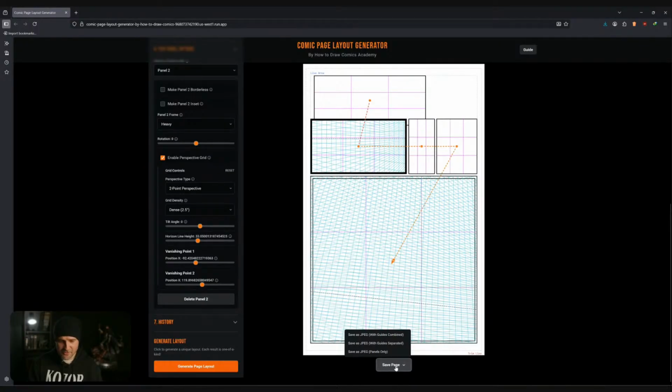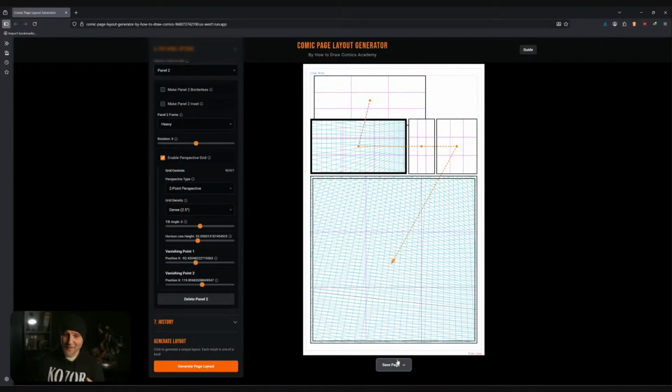And you've got a number of options with this. Now it saves it out as JPEGs, and these JPEGs can be imported into Photoshop, Clip Studio, basically any digital drawing application that you want. And the wonderful thing is that these exported images are nice and high res. They're going to give you more than enough resolution to just start drawing out your comic book page right into these panels. And like I said, they'll be print ready. So you don't have to do anything after this.